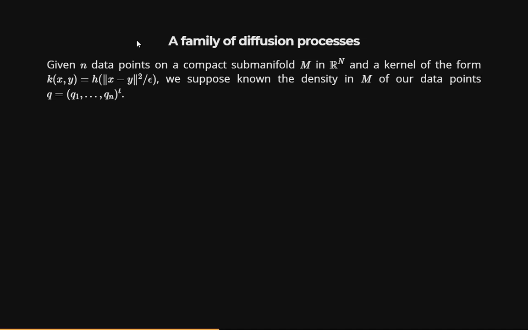If we used all points on M, this would be like the volume or something like that, the Lebesgue measure of M, or the k-dimensional Hausdorff measure of M, or whatever it is. Here it is just the density of the points, so how the points are sampled on M. And Q1 is the density around the point x1, Q2 is the density around the point x2, etc. And this gives a vector in R^n, small n.